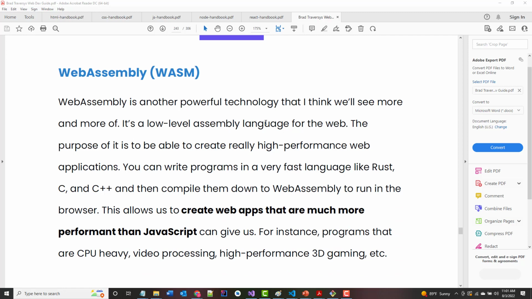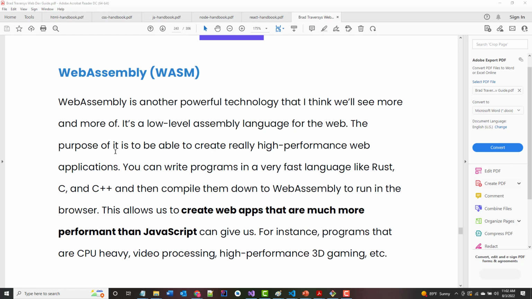It's a low-level assembly language for the web. Back in the day when you first started to create computer programs, it was done with machine language, which were just the zeros and ones the computer can understand. The next thing that really came up after that was assembly language. It's used virtually not at all anymore, but I'm so old that the first language I used was assembler. And it's not zeros and ones.